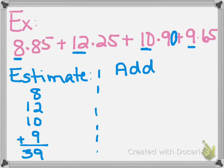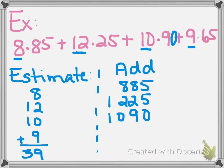So what I do is I write down my numbers without the decimals, so 885. I write my next number down, and you have to make sure that all my place values line up. So my ones place, I kind of write it backwards. Okay, and then I have my 1090, and then I have my 965. So as you can see, I've got all of my place values lined up.